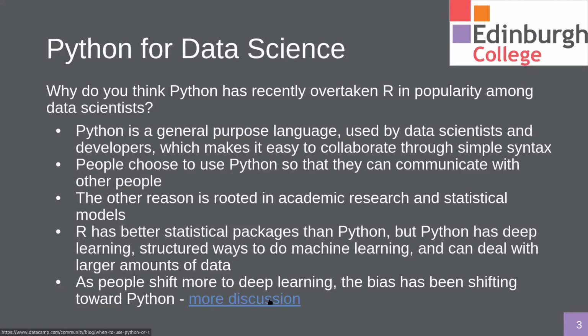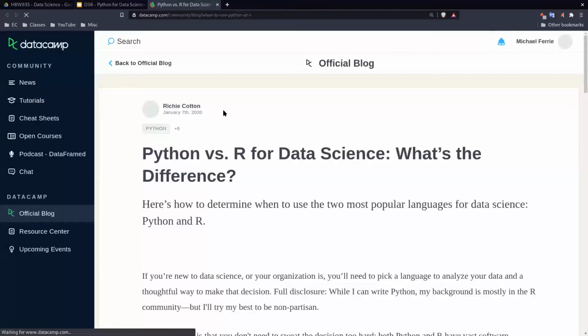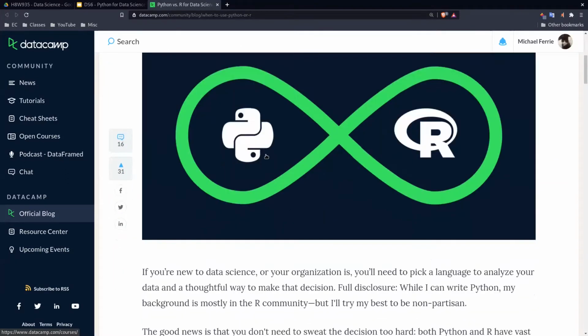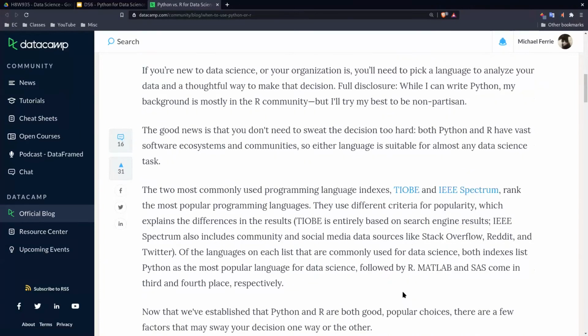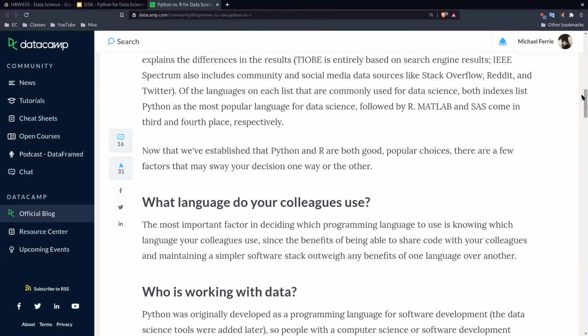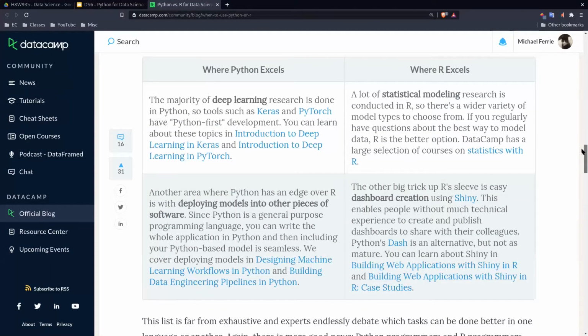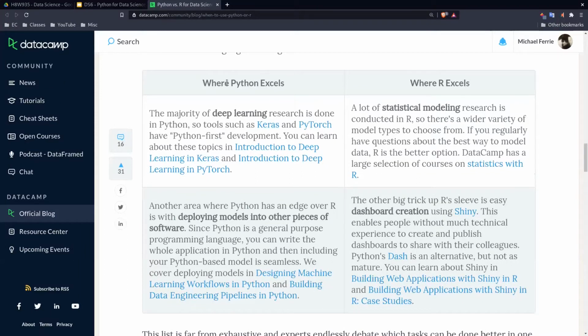Now, I've added a link here to a little bit more discussion about this. There's an article here that just explains some of the main differences between Python and R. But where I find there's actually more value in this discussion is in the comments down at the bottom. Look, there's a side-by-side table comparison here: where Python excels, R excels for statistical modeling, Python excels for deep learning research.